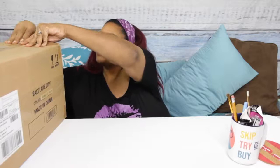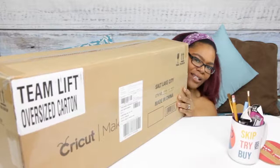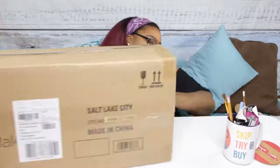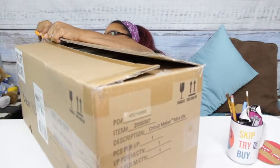Okay, I got some of it open. First of all, y'all, this box is heavy — I did not realize. I don't know if the machine is really this big or has a lot of stuff in it, but it says 'team lift.' Nobody told me this! It's really heavy; I even had a hard time getting it on the table. I was not expecting it to be that heavy, but I guess that's good — maybe it means it does what it says. I'm cheating, I'm using the scissors — just a little bit though.